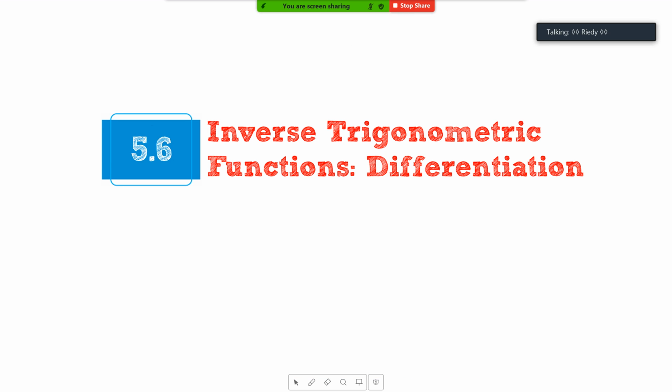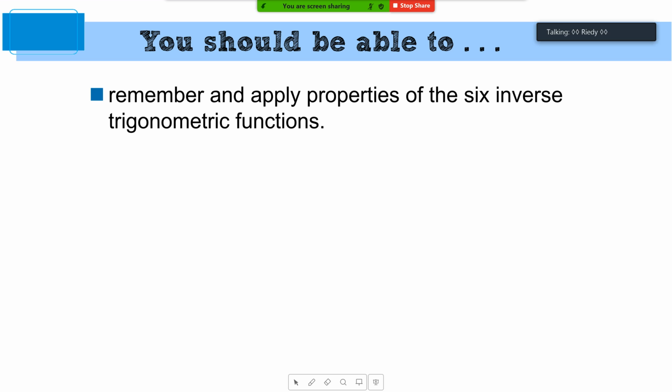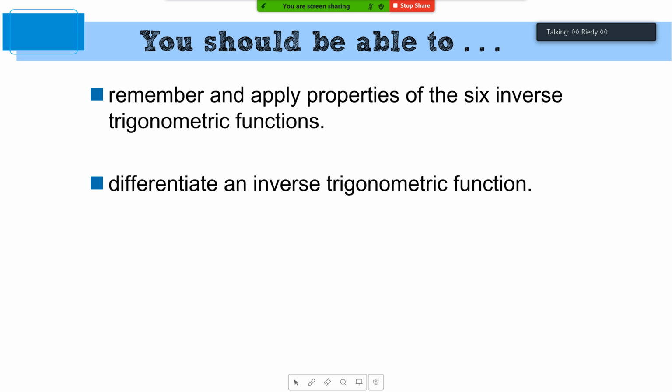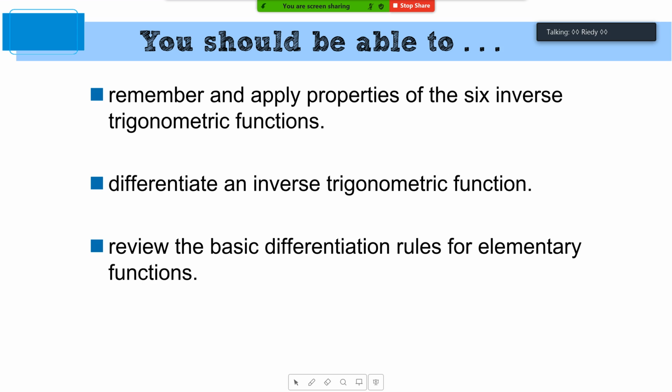Okay, so we're going to do inverse trig functions, differentiating inverse trig functions. You know an inverse trig function as the function that undoes sine, cosine, tangent, secant, cosecant, and cotangent. But then we're going to take the derivatives of them. So we're going to talk about some pre-calc with the 6 inverse trig functions. We are going to differentiate those inverse trig functions. We're going to review some basic differentiation rules. At this point in time, if I have everything under control correctly, we are done learning rules for differentiating. So I have a big honking list of all the things you already know.